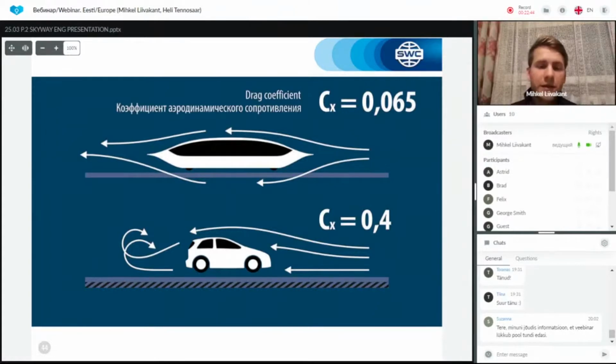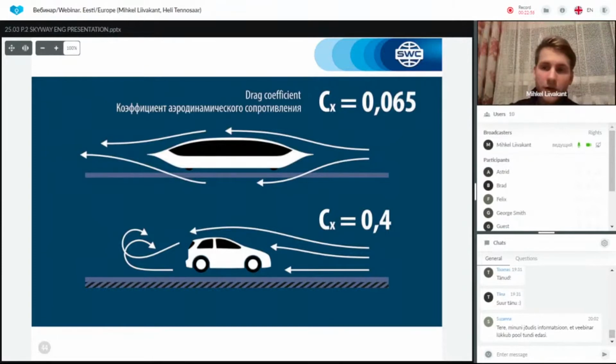And secondly, the screen effect is not happening when we are above the ground, 50 meters above the ground on the track structure. Then the wind can go perfectly beneath the model. And with cars we have asphalt or a normal road, and therefore it causes the screen effect.